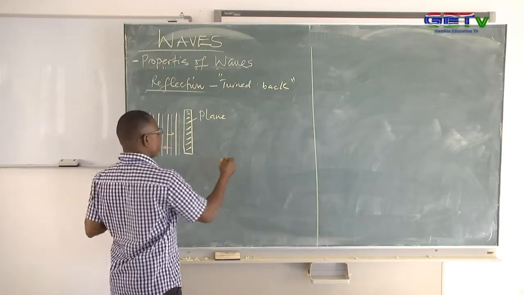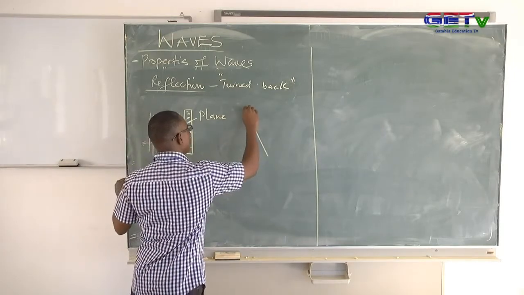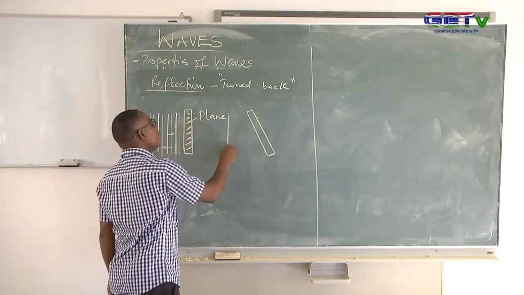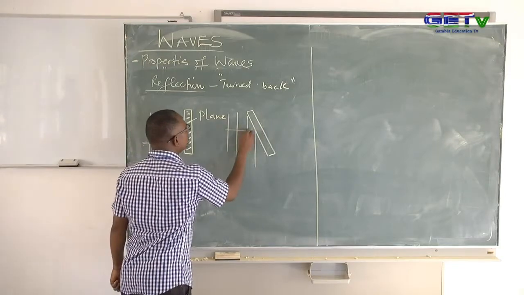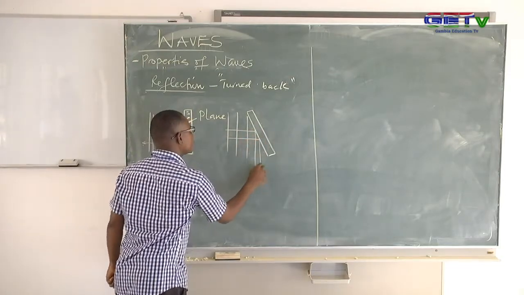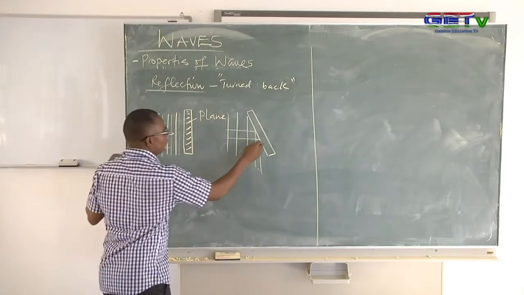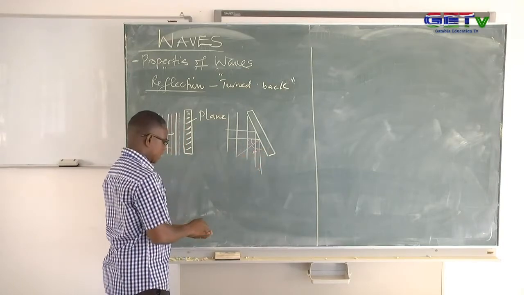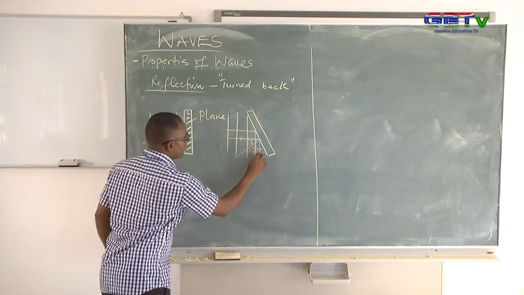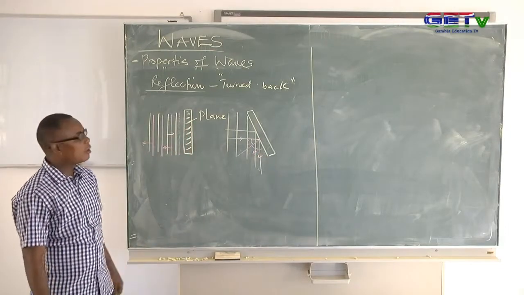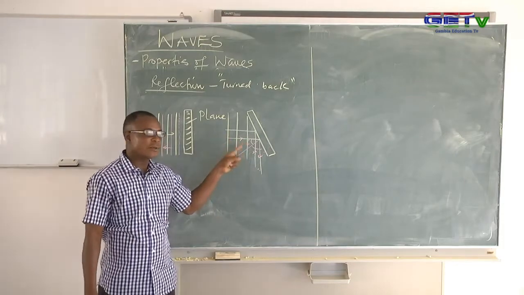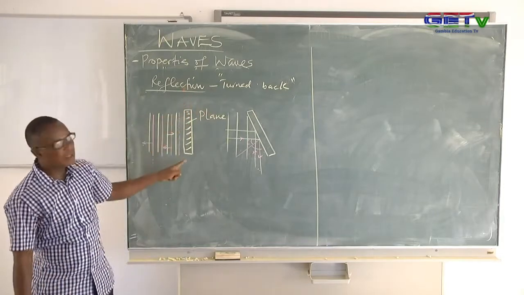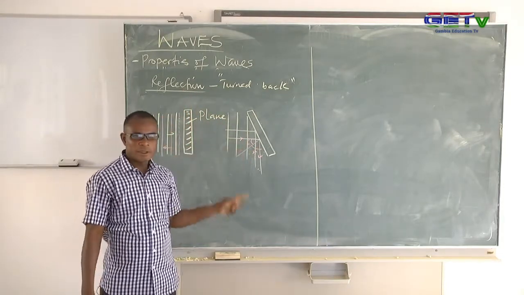If you look at the second, I can also slant that barrier. If I slant the barrier, like you see on the screen there, the plane wave will come, but at a point it is going to be reflected such that it obeys the laws of reflection. The angle of incidence is equal to the angle of reflection. That is the second plane. So I can slant the plane, or I can just make the plane vertical. When I slant it, I have the law obeyed over there.